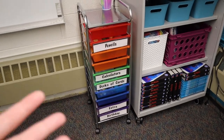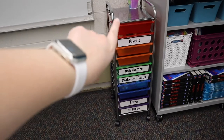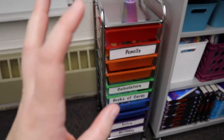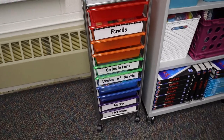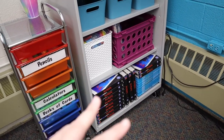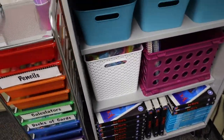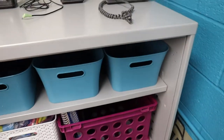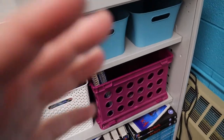I realized that my math manipulatives — there's a ton of them. What I did with the rainbow cart is I'm going to fill it with math manipulatives that I need all the time so they can be next to me and I can just grab them. These are our curriculum books for the students — I'm so surprised they fit there because I was not expecting that. I found these bins at Walmart for $1.88 and they look really good next to this wall.